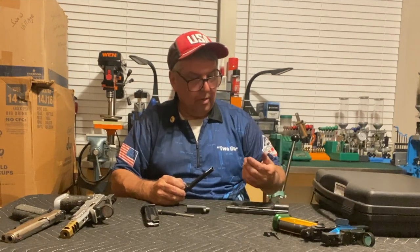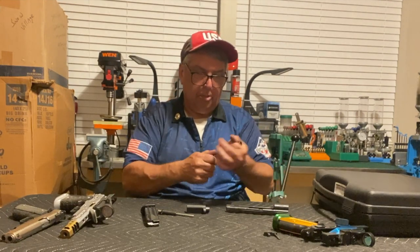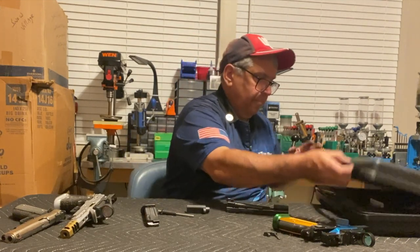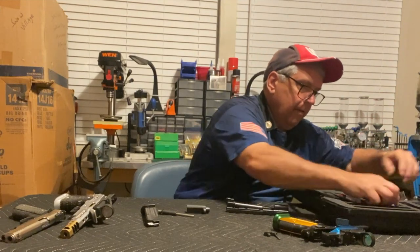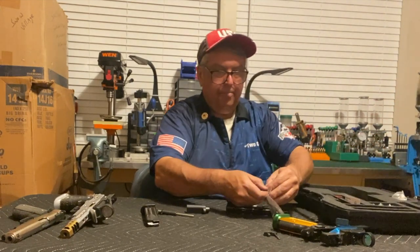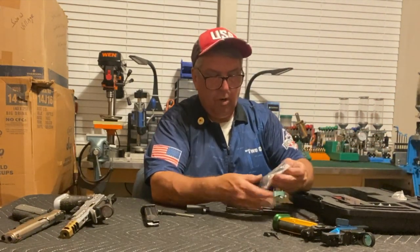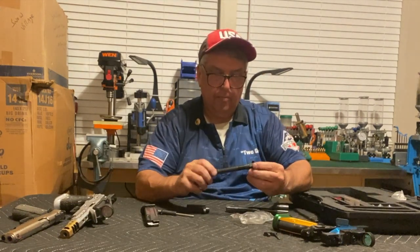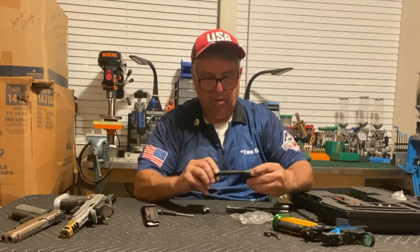So that's pretty slick. A lot of oil in there from the factory. Okay, that's what it's supposed to have. And you remember we saw that piece? Let's see here. This guy. So if you didn't want to have the compensator on the gun anymore, you would take this piece. I'll go ahead, we'll put it together. I'll show you what it looks like.